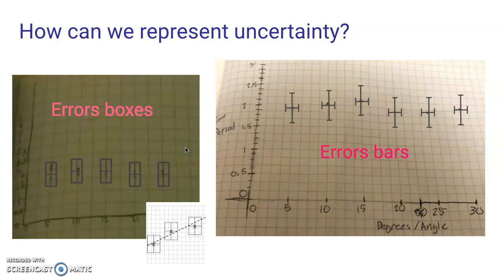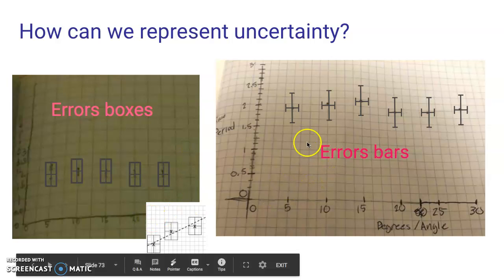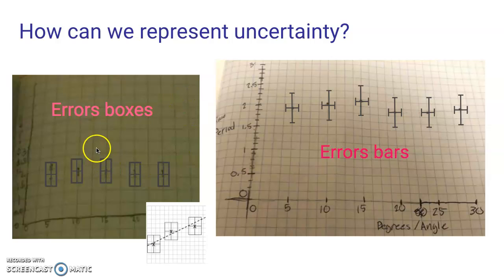Another way we can represent uncertainty is with error bars and error boxes. And both of these are totally valid. We will use both at different times. I don't remember, I think Desmos will make error bars for us, but not error boxes. And the computer program we'll use when we're physically at Harding called Logger Pro actually does both really well. But the whole point of error bars and error boxes is that you want to represent how much uncertainty there is in your result.